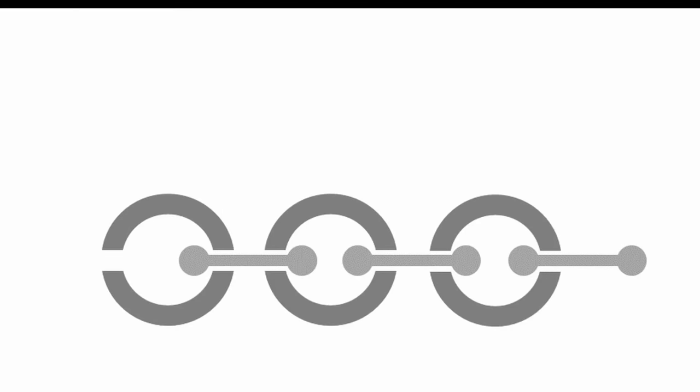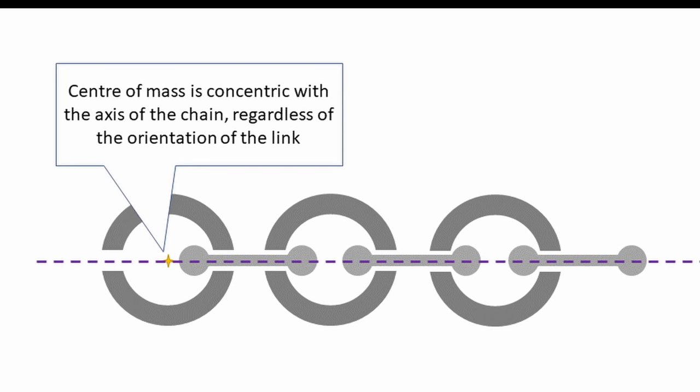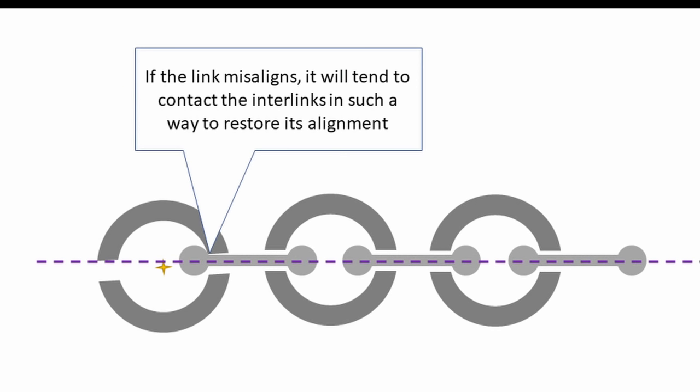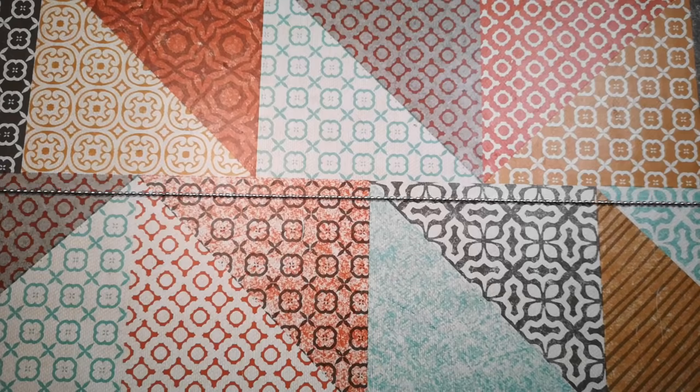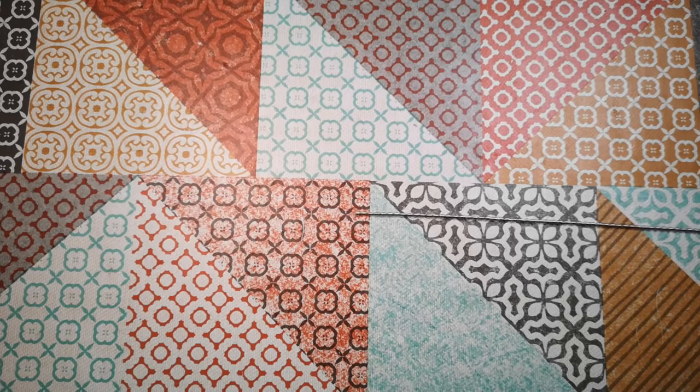Firstly, the links of the ball chain are radially symmetric along the axis of the chain. This not only reduces the likelihood of anything snagging or catching as the chain uncoils out of the container, but it also means that when one link exerts a force on the next link, that force is pretty much guaranteed to act on the center of mass of the next ball. And if you look really closely at the way the chain is actually constructed, to any extent that misalignment of an individual ball causes the force to act off center, it does so in a way that tends to correct the misalignment. And this makes this kind of chain inherently stable in its behavior.